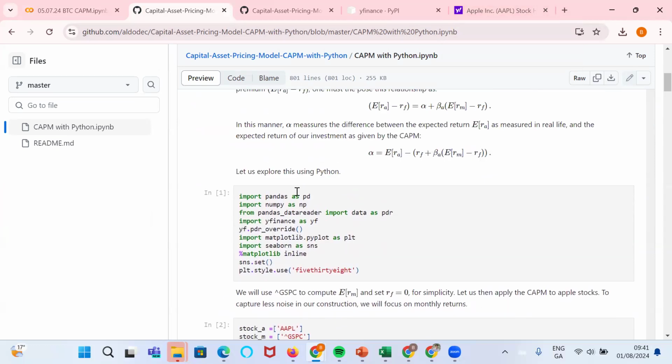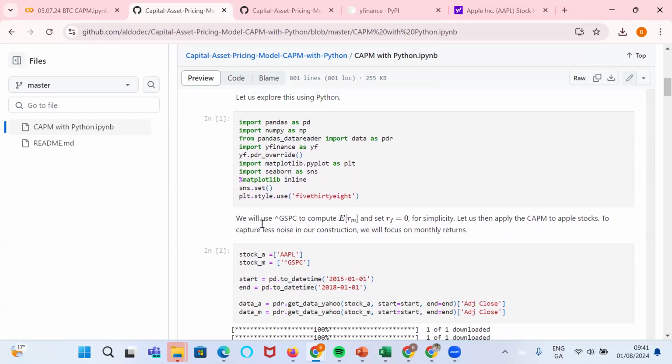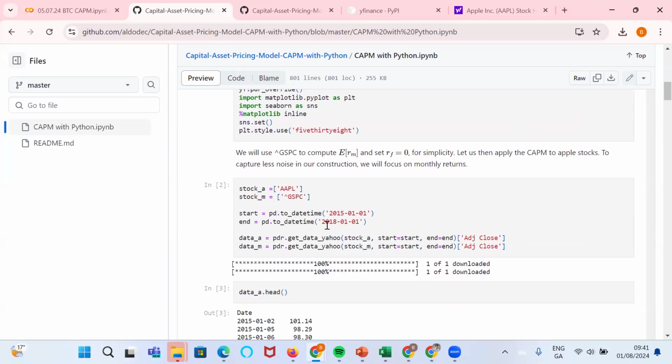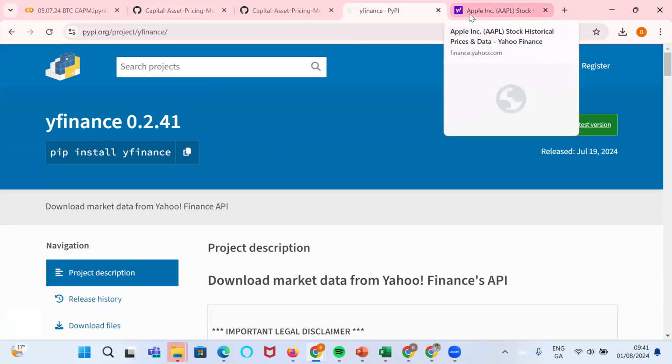I do make a couple of modifications. The major one relates to the yfinance package override. So the pandas reader, we're not going to make use of here. We're just going to rely mainly on the yfinance syntax for importing data into a project. It might also be worth explaining a little bit where we're getting our data from and how.